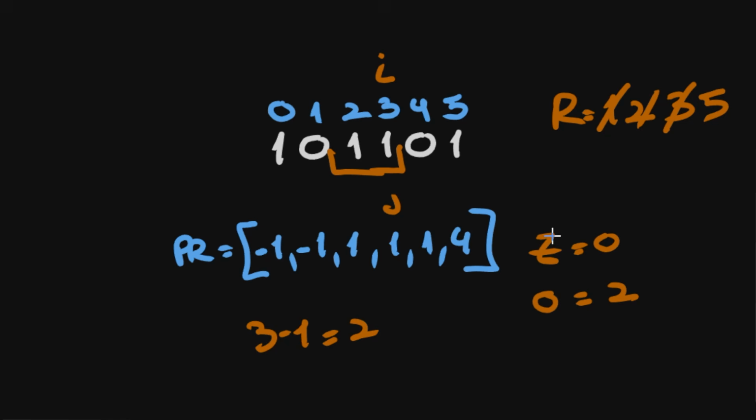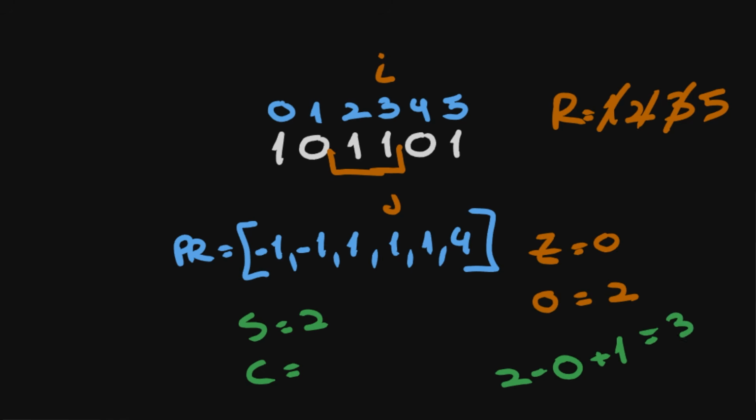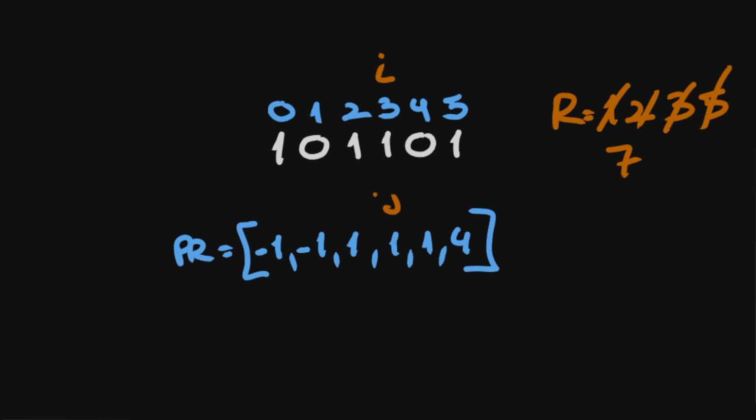Now the question is, how many? Now in terms of space, we can have up to 2 substrings with this right endpoint. Now in terms of the main condition, we can do the number of ones minus the number of zeros squared plus 1 for the current valid substring, and this is 3. So we could have up to 3 valid substrings with 0 zeros and 2 ones. And the minimum between these two is 2, so we add this to the result. And this is 7. Now we move the j pointer to previous at j, meaning here.